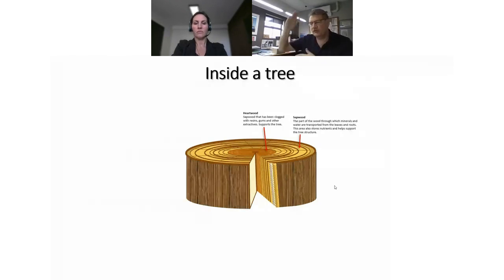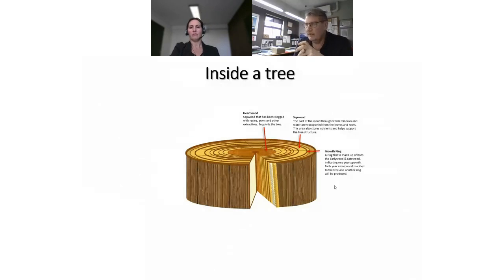And that's where all your saps are moving and your resins and rosins are moving up and down, and your water and all of that sort of stuff. So that's the newer part of the tree, and it's less dense than the core. And then, of course, the growth ring, we're going to talk about those in a bit more detail, but the growth ring between the dark bit and the light bit is 1 year. And so that's why you can count how old a tree is by chopping it in half, especially these sorts of trees, and counting the rings.